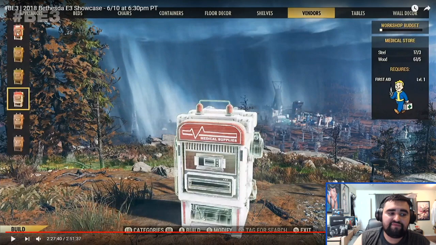So I picture if you don't have the skills, you won't be able to put down certain vending machines or vendors. And I picture you need the vending machines and vendors to survive, and then you need caps to buy stuff from the vendors. So it looks like there's going to be some type of vending machine, some type of buy and trade system in the game anyway.